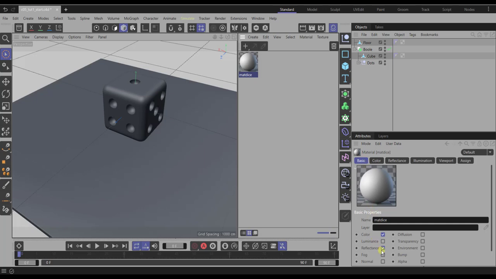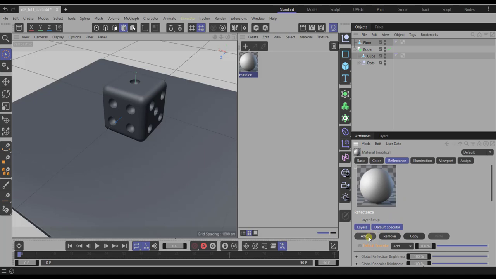After that, in the Basic Properties area, make sure the Reflectance checkbox is selected and then choose the Reflectance button in the Attribute Manager. Next, choose the Add button. On doing so, the flyout is displayed. In this flyout, choose Form. Now you can notice the change in the material in this slot, and also you can notice here that the reflectance layer with the name layer 1 is added here.